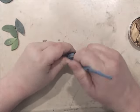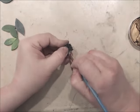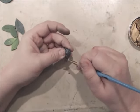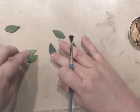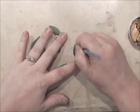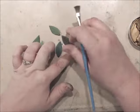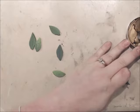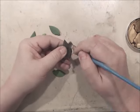Again, I'm just going to go ahead and paint this one up. I don't know if I'll use it, but I did make it, so I'm just going to paint it up. I'm also going to do the leaves too. So, okay, here are the leaves and everything. What I'm going to do is add some black. And I want that gilded look to them. Like that.